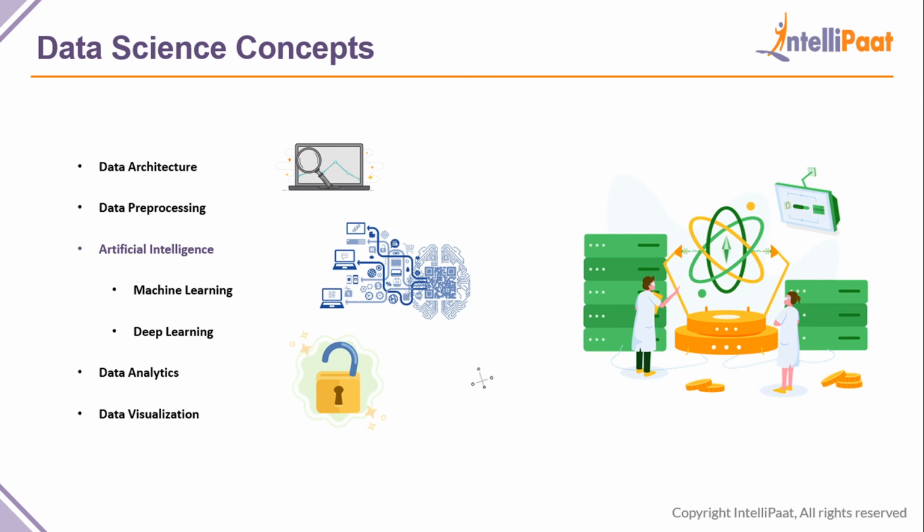Coming to artificial intelligence, of course, the goal of data science mostly in today's world is to ensure some sort of pretty much autonomous systems are put into place. So that can be done by considering 2 elements or 3 elements, in fact. See, we have machine learning, we have deep learning, pretty much we have neural networks, ANNs, artificial neural networks, and many other concepts. So these fall under the same umbrella of artificial intelligence. At the end of the day, the goal of machine learning, the goal of deep learning, the goal of neural networks, whatever it is, is to ensure that the world can achieve artificial intelligence of some sort.